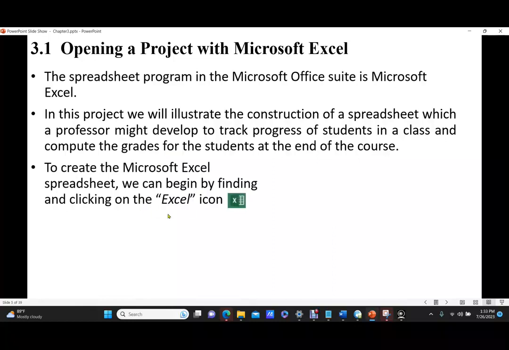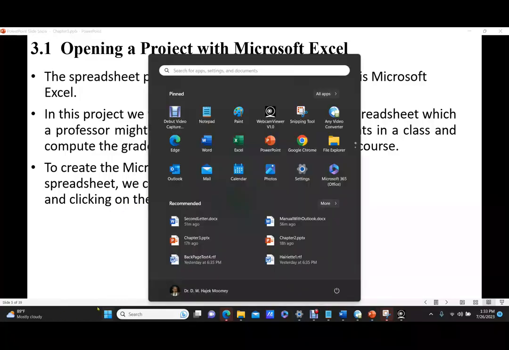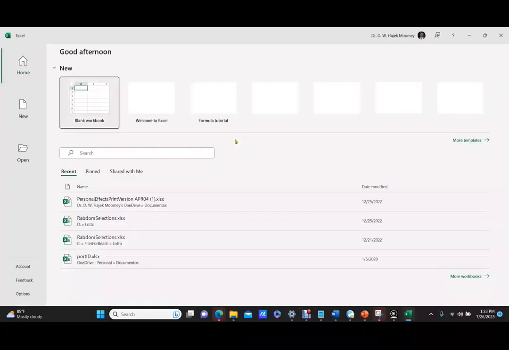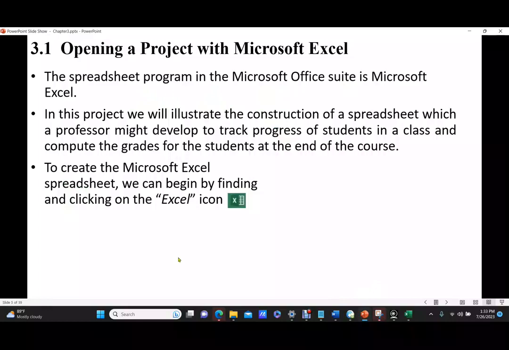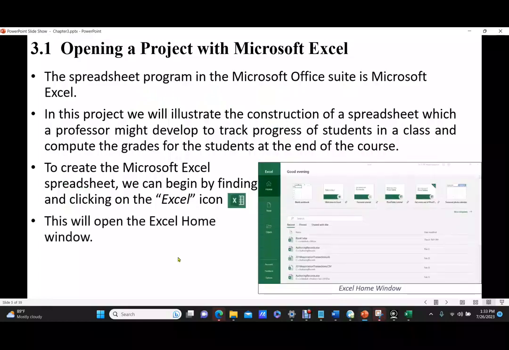To create the spreadsheet, we begin by finding and clicking on the Excel icon. This opens the Excel home window.